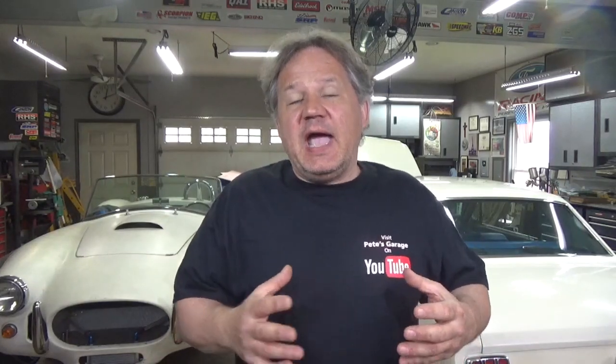Even after all that work, I still have to change the fuel tank. The reason I'm changing it is because as you drive along every once in a while, the engine would quit and I feel like it's starving for gas — like it was out of gas. Since the gas gauge is broken, you really don't know how much gas is in there. So what I did was I took a gas can, set it next to the car, started it up and it ran great. Since it's running great with the can next to it, I'm assuming there's something wrong with the fuel system. So we're going to take the fuel tank out, see what's wrong inside, and when we're at it, we'll put a new tank in, new sending unit, make sure the gauge works, make sure the fuel line is clear and get it running.